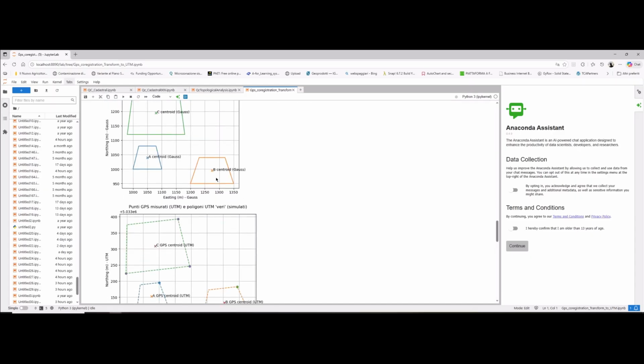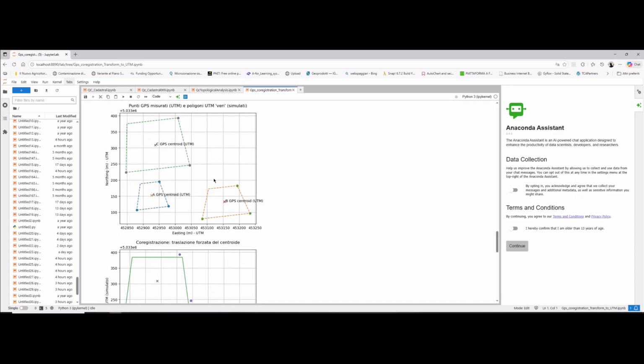In this case we are applying a module that permits avoiding the stretching of the area. So for the GPS points measured, in this case we have 4 points for this parcel, but you can take many more points; the minimum is 4. It is essential to have the centroid of the parcel and the other points.